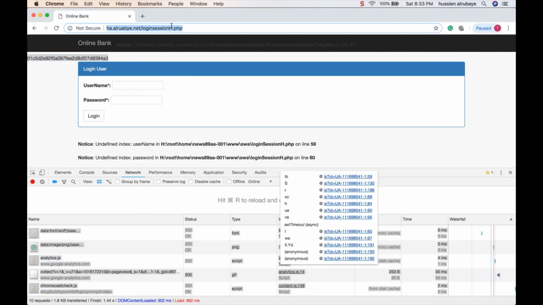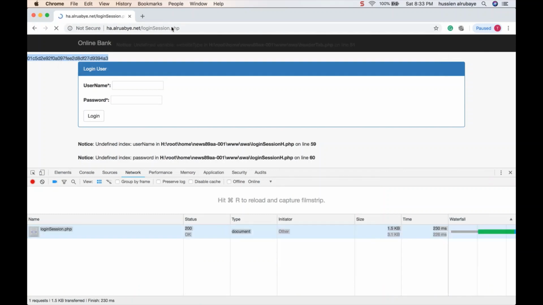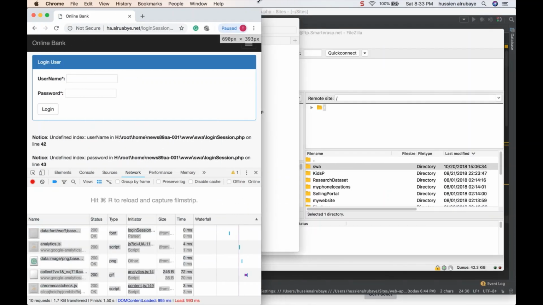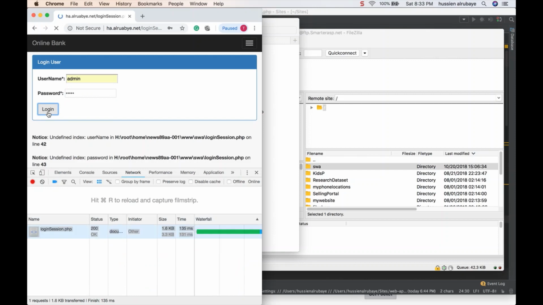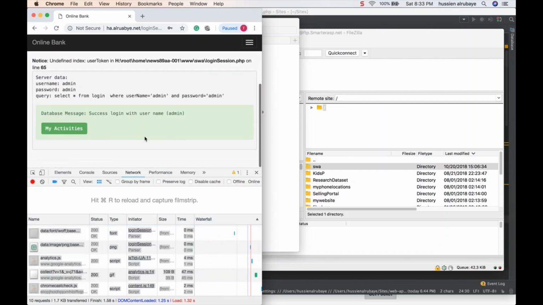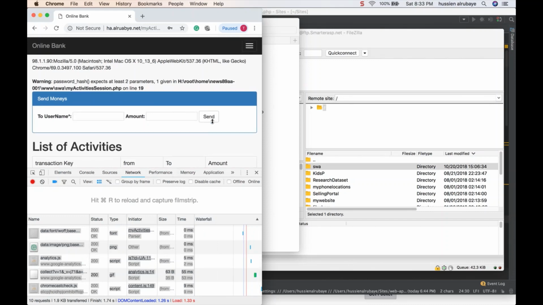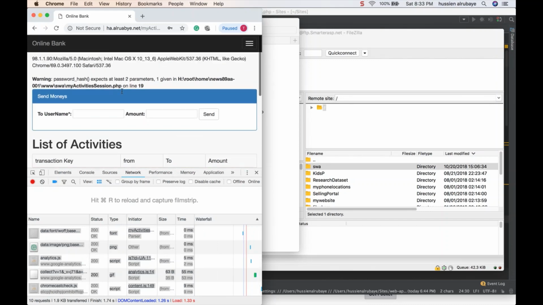Now if I go here as a normal user, I should be okay to go. Now if I log in as admin, I should be seeing my activities. Good, no problem. It showed me this information, which is not a big deal.